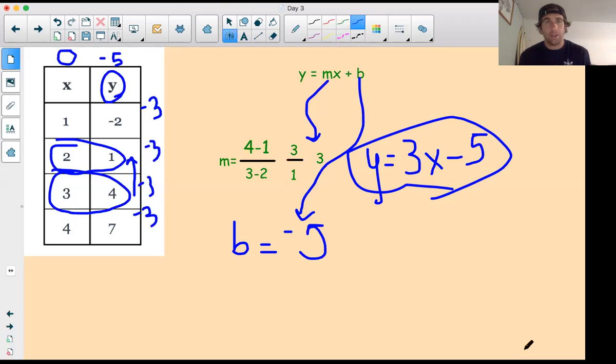Guys, this is new. This is 8th grade material. For those of you that are trying this and actually understanding it, or at least understanding it a little bit, you will be ahead of the game come next year. You will walk into 8th grade, you will start this lesson. People are going to be struggling, and you're going to be a step ahead of the game if you're actually taking the time to do this on your own and try it.